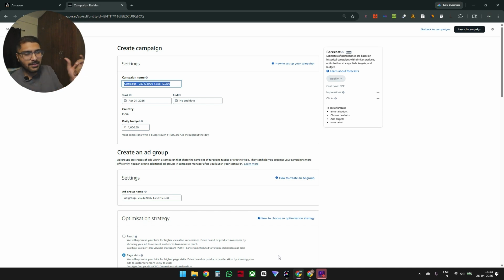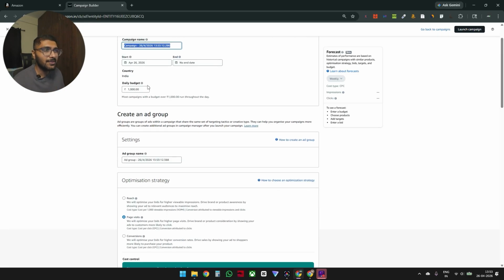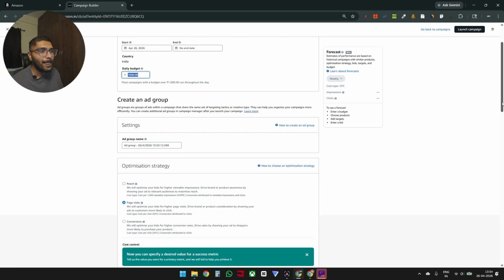So it's a little bit on the higher side, so that you might get a better conversion. But again, in display, you might also have higher expenses because sometimes display campaign doesn't work if you don't do it properly. So I will show you how to run a display campaign where you don't lose out on a lot of money. So here it suggests me to just go ahead with 1000 rupees. I will just do that.